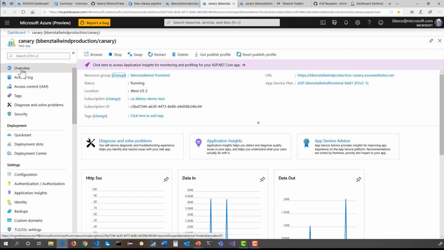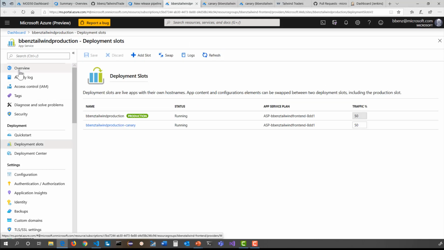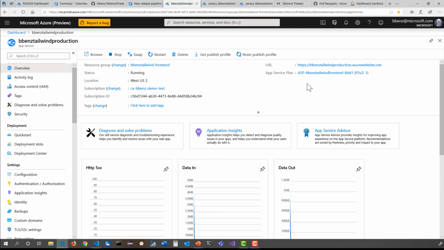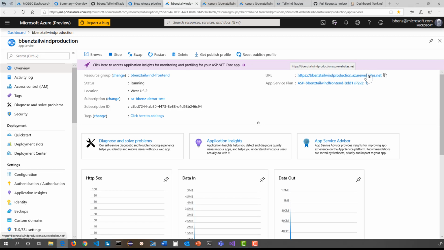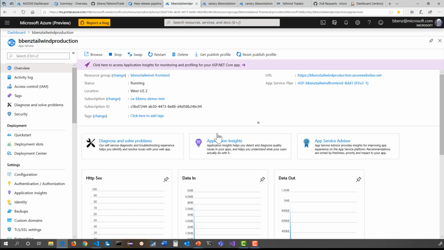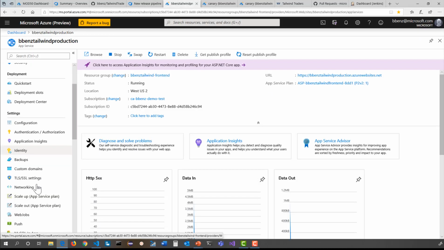If you go into the production website, here's the overview. This is the URL, the bbens tailwind production azurewebsites.net. Here's the actual Tailwind Traders, same thing. So we know we're in production right now, but we've got this thing called deployment slots.